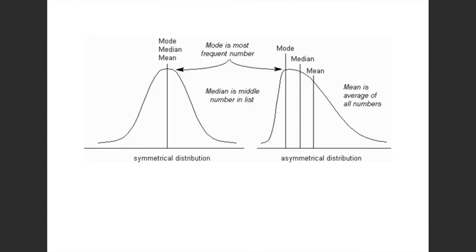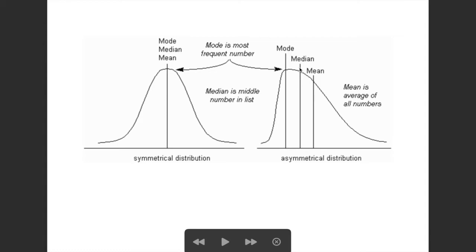So just as a recap for central tendency metrics, the mode, the median, and the mean, we have this crappy picture here, but it gets the point across. So if you have a symmetrical distribution, then the mode, the median, and the mean are all the same. But if you have an asymmetrical distribution, which we often have, these can all be quite different. And so it's important to know what each is. The mode represents the value that is most frequent in a list of values. So the mode is the peak of a distribution. It's the one that occurs most frequently.